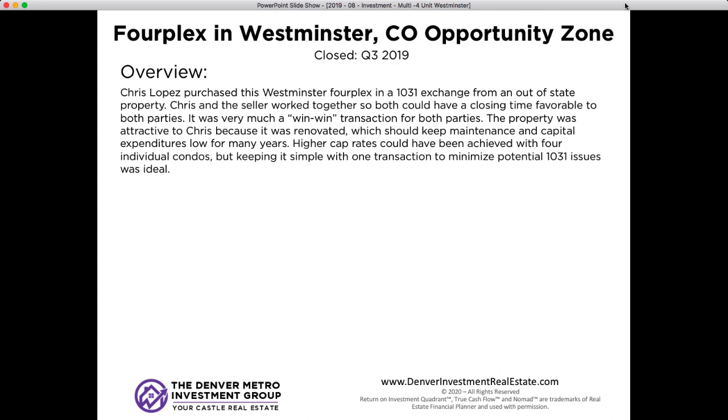So I started trying to find a replacement property — just putting it out there, asking who needs to sell, who's got something coming up. That's what we always do when we have clients in a 1031 exchange: we start timing things up to hopefully match our timelines. Usually if we're buying an investment property like a multi-unit, the seller is often doing a 1031 exchange as well. So they know the game and want to be considerate of their own deadlines. I found someone selling this property and we could both be flexible to make our timelines work.